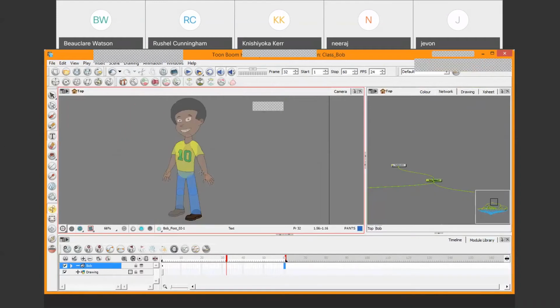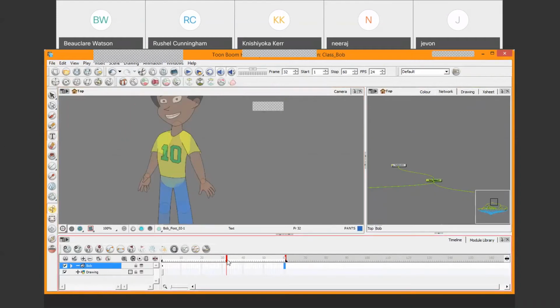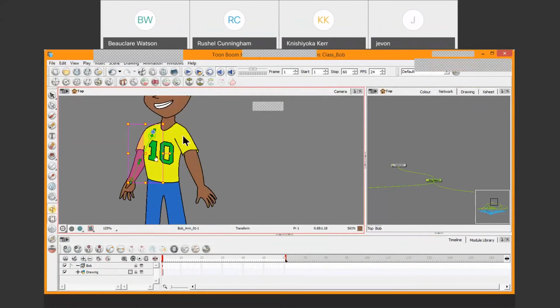So I'm now going to use keyframes to animate the character waving. I'm going to use my transform tool, and if you press caps lock on your keyboard, you're able to bend the hand like that and move the hand like that. The goal of this is to have him just do a wave.